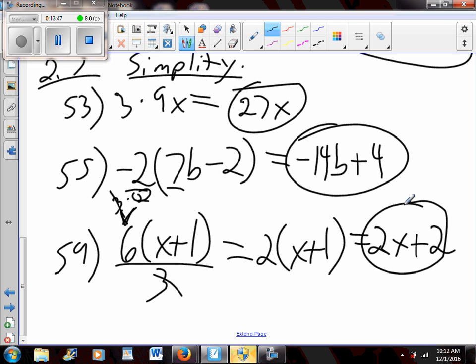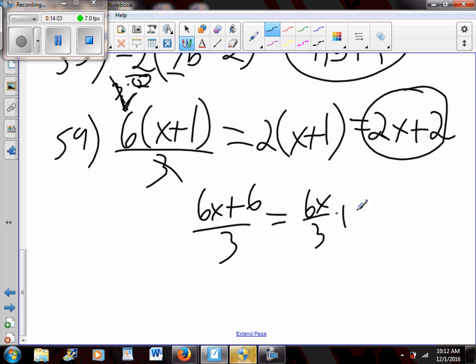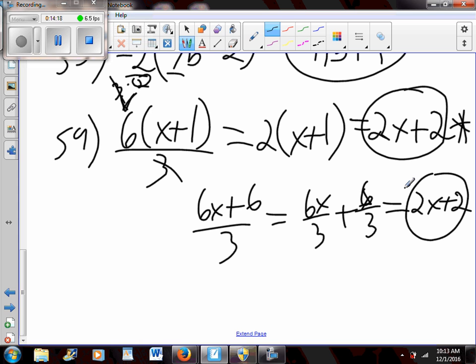How did I get the 2? Oh, no. See, some of you guys did it this way. Y'all said 6x plus 6 over 3, which is correct. I just think it's longer. Then you have to divide 3 into both terms. You got to think of it like this. And I just think that this is more work. 2x plus 2. All right? You can come to the same answer. I think this is a better way, you know, right here. This is fine. Okay.